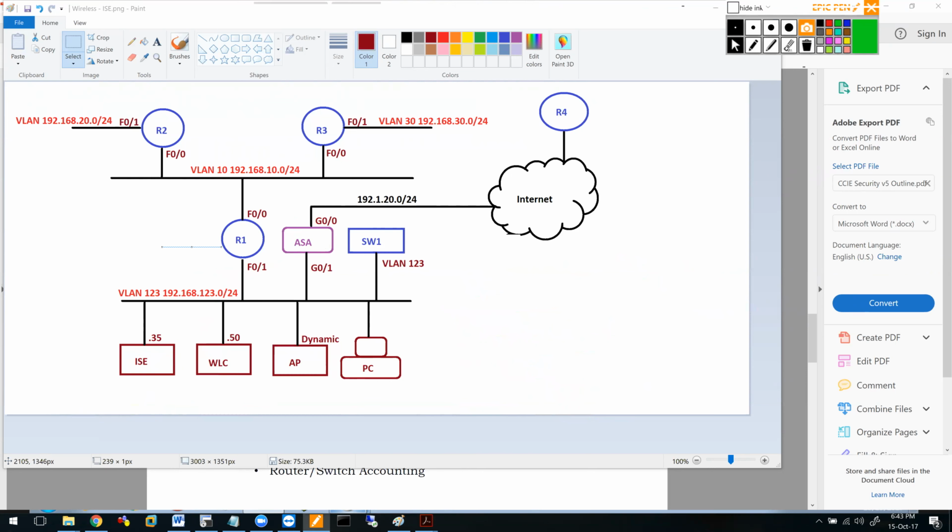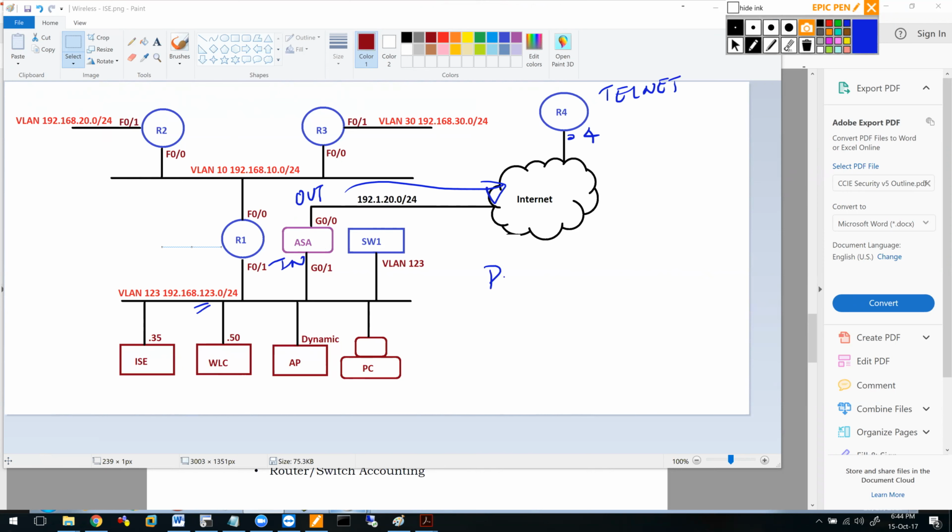Now, one of the things before we get into that, I want you guys to understand what I've done with the ASA. On the ASA, I have an outside interface. As you guys can see, it's connecting towards the internet. This is .4. I've enabled Telnet over here. This is the inside interface, which is 192.168.123. Outside is 20.x. I have done PAT over here, so any device on the inside will be patted to the outside interface. Already done. I'll show you that config.